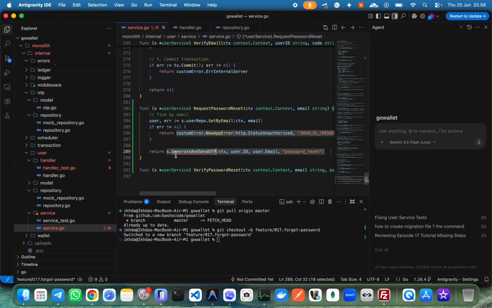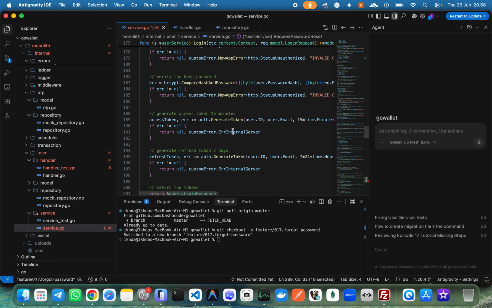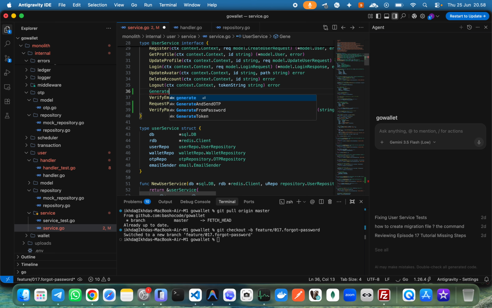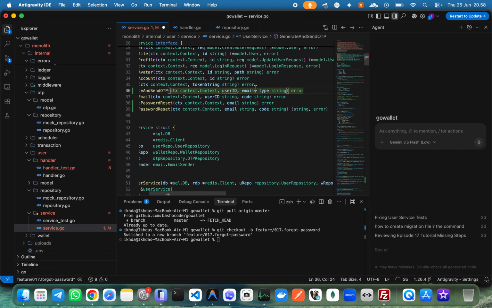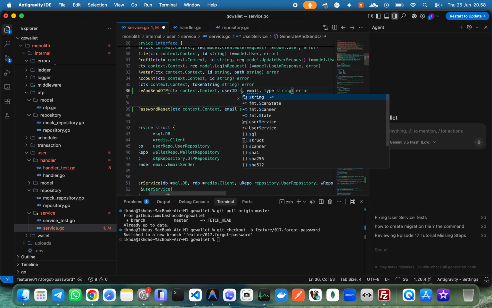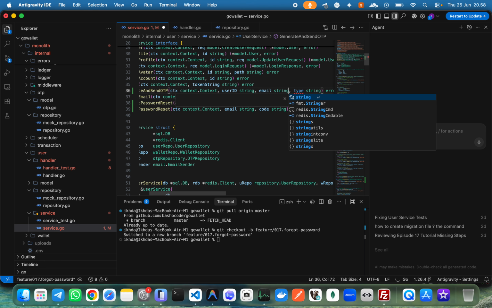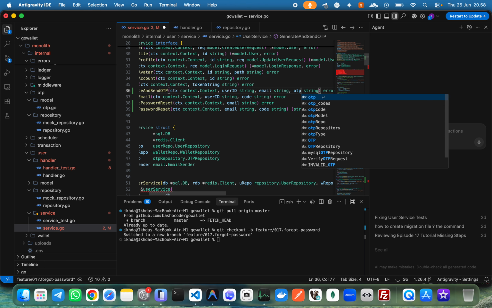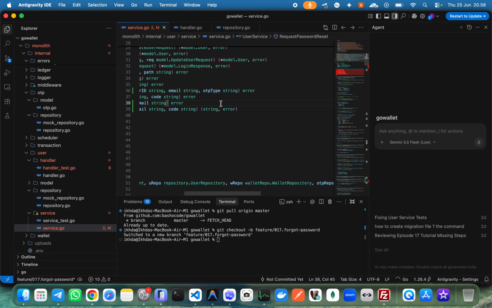I want to create the send OTP, the generate OTP. First, here in the upper part. Generate and send OTP should take context, user ID, email type string, and return error. User ID is string, this one also string, and OTP type also string.